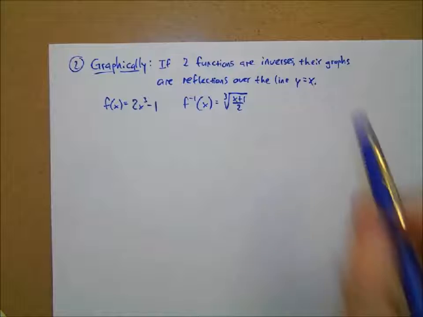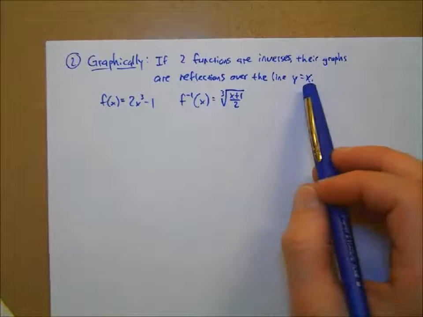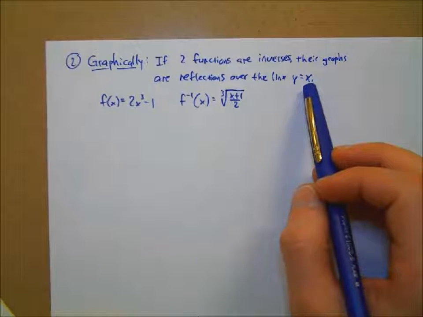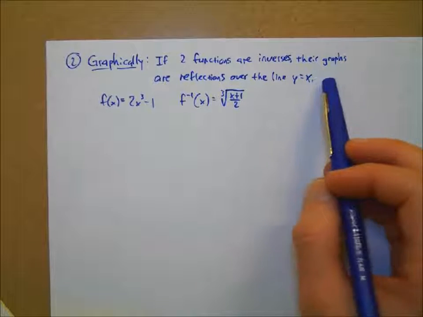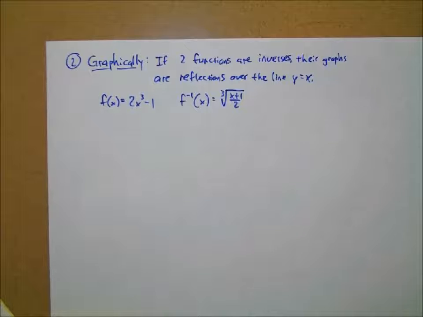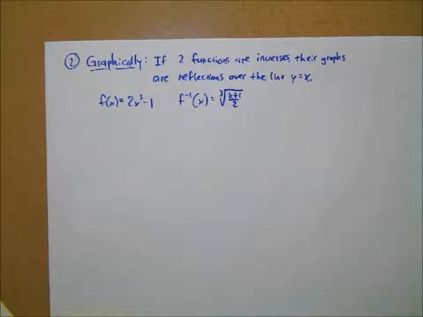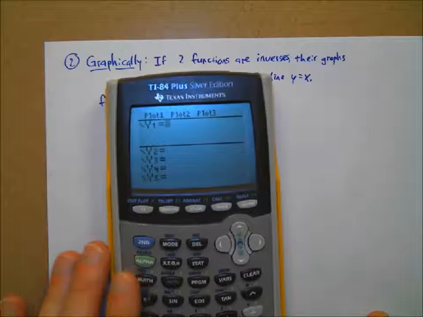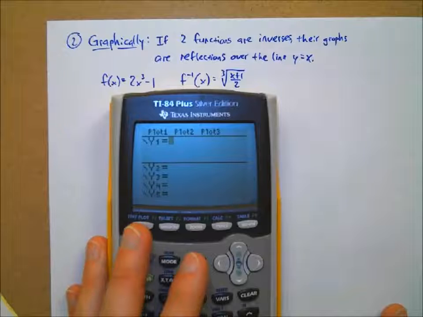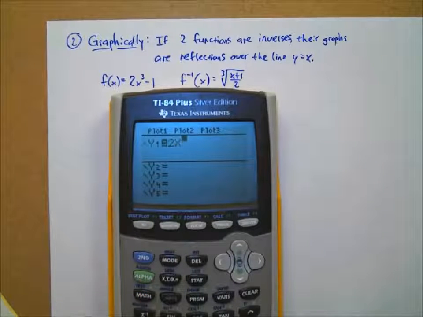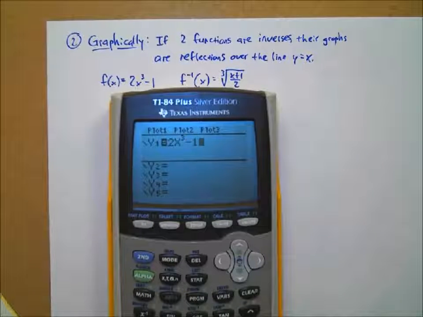So first of all, understand the line y equals x. That is a linear equation. We can graph this by hand. The slope of this is 1, the y-intercept is 0, and so it's going to be a diagonal line that goes through the origin with a slope of 1. So what I'm going to do is graph, let's see if I can get this all to fit at once. Okay, that's not that bad. I'm going to graph the 2x to the third minus 1, and I'll also graph the cube root.